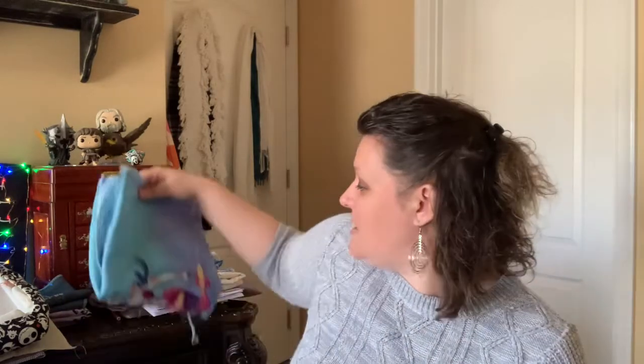I have not done any stitching really this week. We're spending time as a family. Obviously, tomorrow is New Year's Eve. We're spending time as a family. My stitching is not more important than that. So if I don't finish this out by Friday, it's not the end of the world. It would be lovely, but it's not the end of the world.